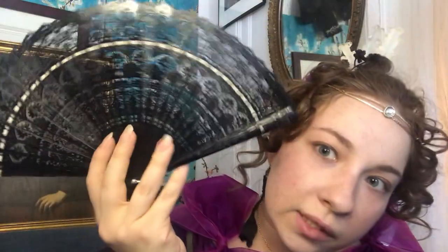Oh, and I was wearing velvet gloves from Urban Outfitters. My fan is a 1930s or 40s celluloid fan that I got off Etsy. It's a little bit too flimsy to, you know, work, but it's great. It's that perfect little baby fan shape from the 1830s, so I love it. And there's this really beautiful etching on it. Can you see? Yeah. A really cute ribbon on the inside. I love this thing. Your accessories don't have to be absolutely historical. I don't mean to knock everyone over the head with that sentiment. Okay, yeah, okay, bye.